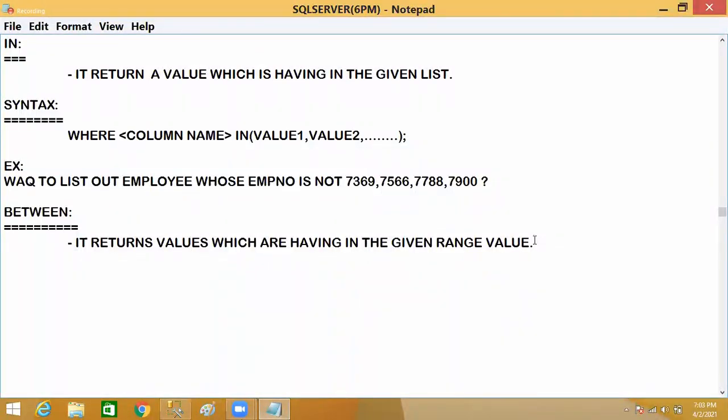But here many people have some confusion, so there are some rules. Whenever you work with the BETWEEN operator, there are some rules.